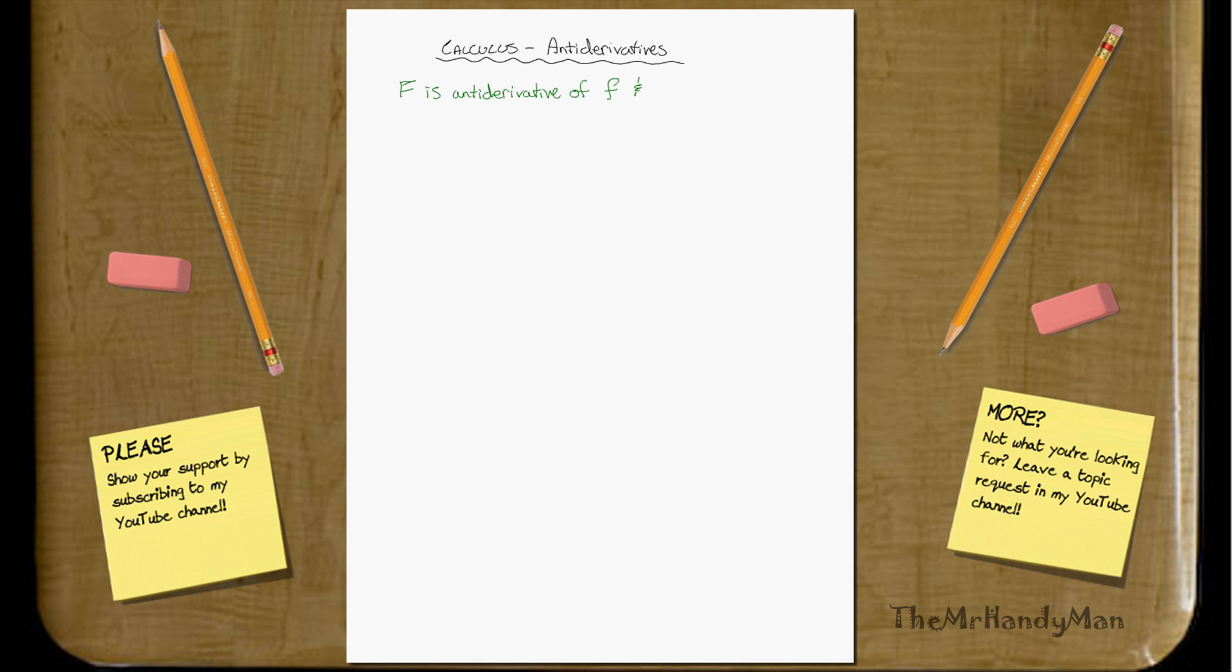One thing that I just want you to notice is that when I say antiderivative, I'm just meaning the opposite direction. So essentially, the derivative of capital F is equal to small f. So this concept, I just want you to use as like a check. Did I do it right? Well, take the derivative of it. You should still get f. If you're strong in your derivatives, then you should be able to understand how the changes between antiderivative and derivatives are. So you should be able to interchange between the two.